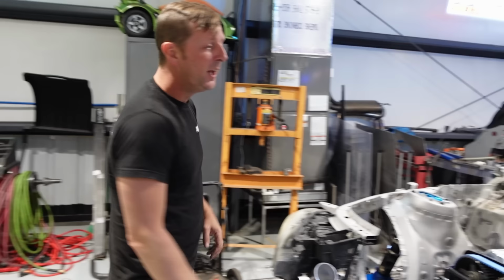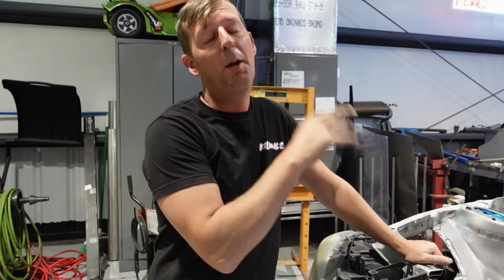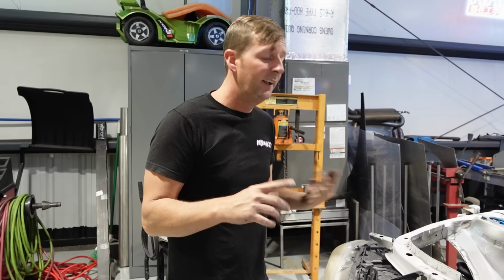Sorry, Mike. So yeah, we were working on that, building bash bars. We had to do a fire suppression system in it, some other monotonous stuff, change some seat brackets around because they were putting the whole car together during the week, so they didn't have time to. So we picked up the slack so they could focus on the main issues of the car, like getting it running, driving, dynoing, making sure all of that stuff worked. And we worried about the safety features. So now we're back on this.